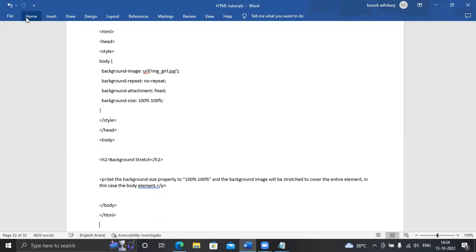In Java, if you start a class name with a small letter, you will get an error, because a class name in Java has to start with a capital letter.